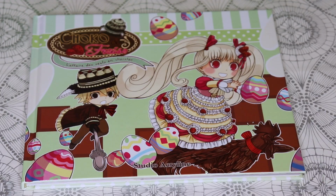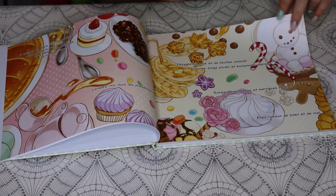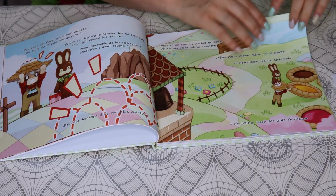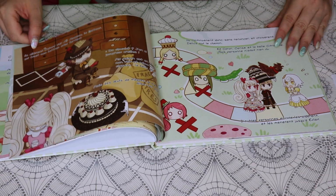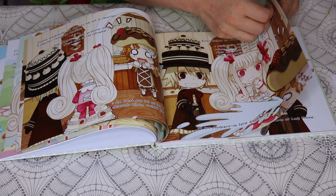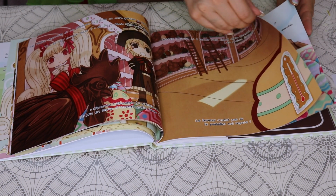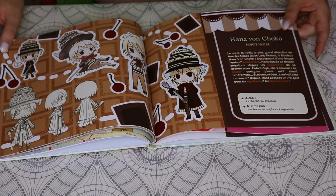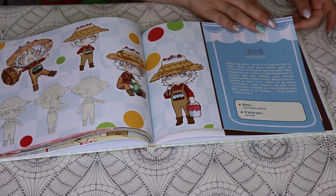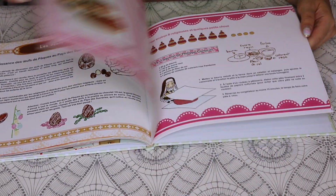I bought this book that is Choco and Fraise, l'affaire des œufs en chocolat. So basically it's the second book from that series, and I bought the first one 2-3 years ago maybe in a convention in Switzerland, and then when I saw them again at that convention in Polymanga in Switzerland, they told me we are releasing the number 2 very soon, and then I saw them at Japan Expo in Paris and I bought it. So basically it's the Easter tale, and the pictures are so amazingly gorgeous. I had to buy it. Really, really amazing. Yeah, it's in French though, but just for the pictures, it's worth it.